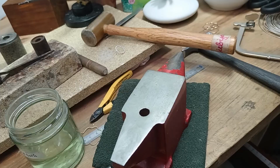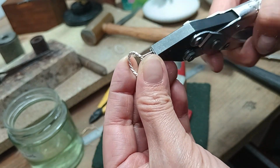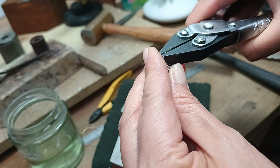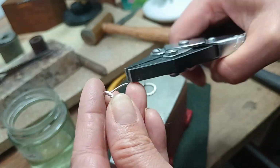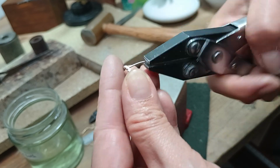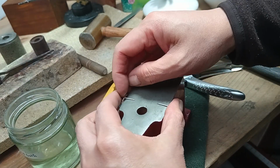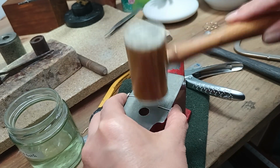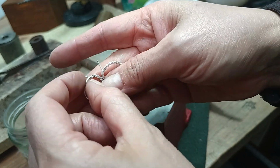And I'm also going to harden the earrings post. I'm going to use a different technique that I used before, which is to have it twisted a couple of times using these parallel pliers, a faster way to harden the wire. Yes, it's true, but then again, I want to make sure by hammering it again using the rawhide mallet.